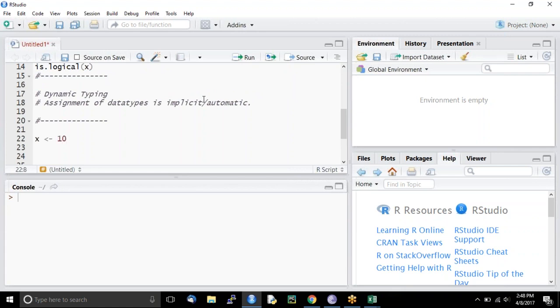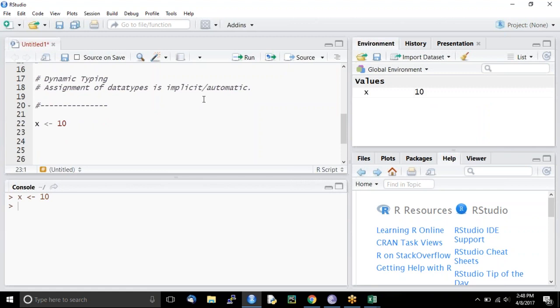So if I say x is equal to 10 and run the statement, it will create an object called x and it will store 10 in it. Straightforward. This is how it happens in R. If this has to be Java, I have to say int x and then go for x is equal to 10. So this is how Java works. I have to declare and then go for it. Not in R. These steps are not required in R.